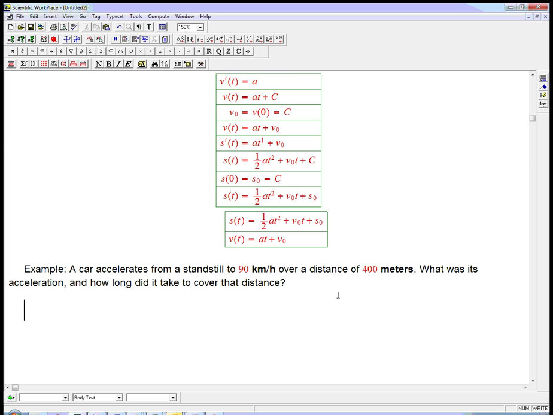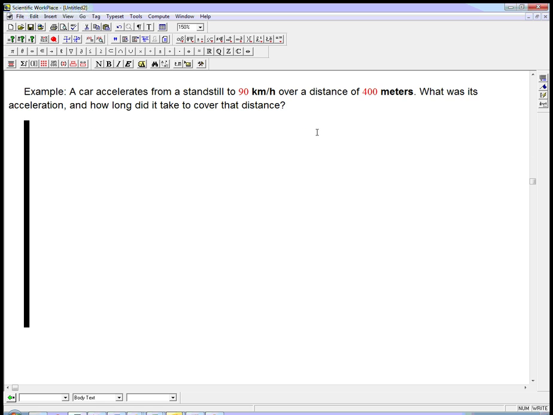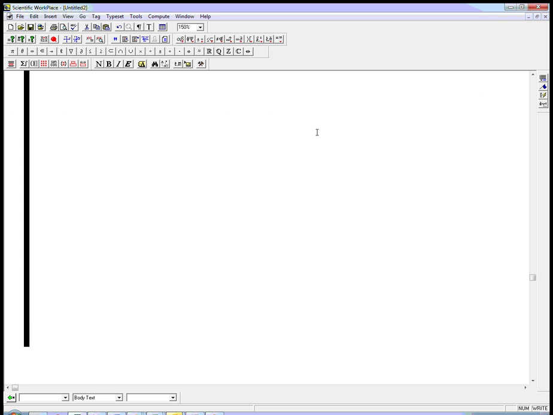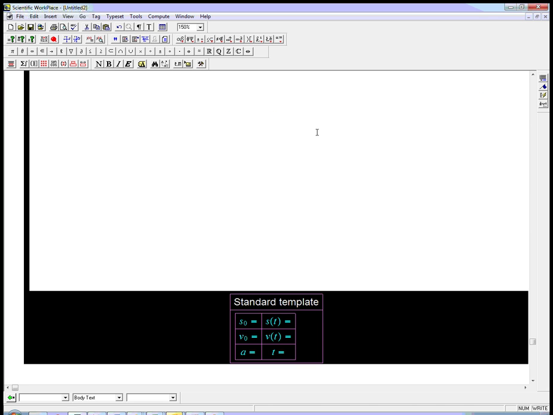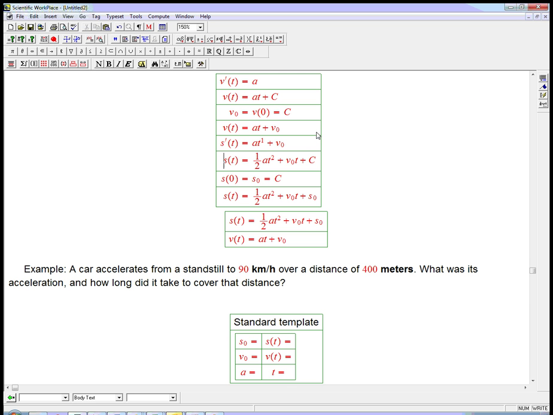So what usually confuses people about these problems is not the master formulas so much as just how do I start it? How do I set it up? And that's true of any physics problem. That's the hard part usually. And the nice thing here is that even though the problems often look different from each other, they all fit into a standard pattern. There's a standard template for these problems, which is that there are 6 quantities of interest, and they're almost always going to give you 4 of them. Although some of them you might have to figure out, since they're giving them in words instead of numbers.